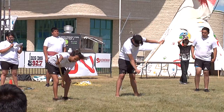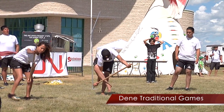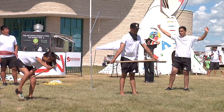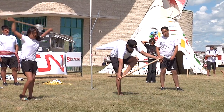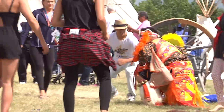between their legs. Their foot must go through the stick around their hips and back up to the body. At this point, the player must put the stick through their legs and with their other foot through their arms, over their hips, up the body, and back to the starting position.